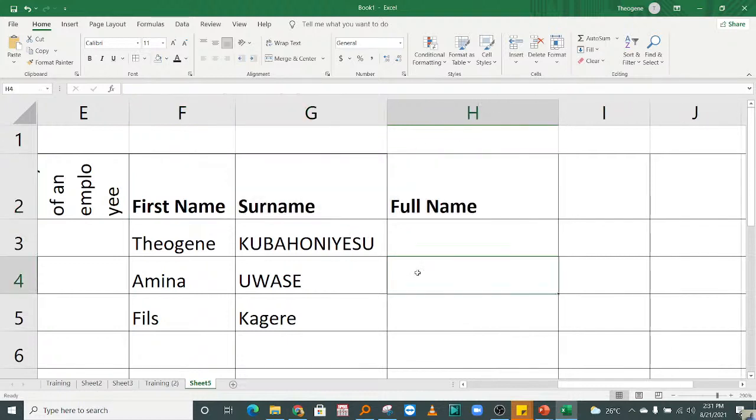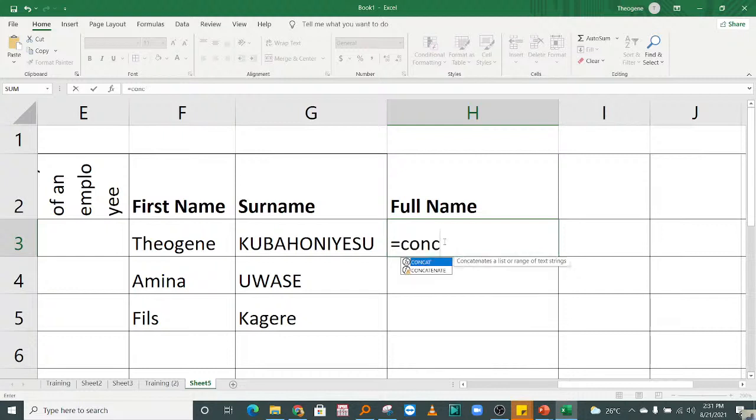That was a joke. So for the full name, I don't have to take this plus this. No, this cannot work. Make sure those are text. So what do you have to do? There are two ways I'm going to show you.